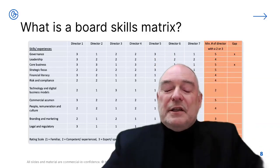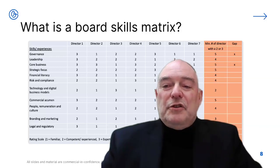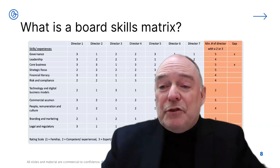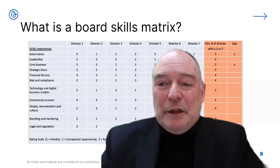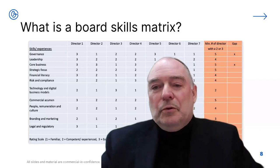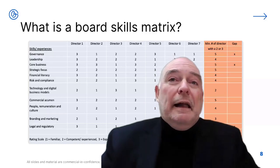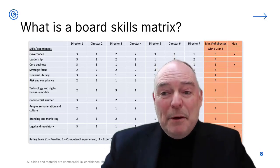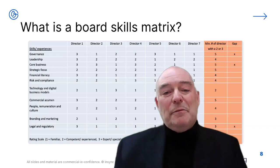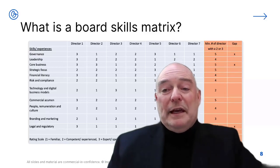More and more these days, particularly membership-based organisations, what they're starting to do is to look at not just what skills we've got on the board, but how can we upskill our directors in areas where they would either be interested or that we're actually telling them they need to be upskilled in. And that upskilling isn't necessarily just a course or some professional development. It could actually be experiential. So, you know, if we don't have skills in government lobbying, for example, maybe we could start to train them. Maybe we could provide not only professional development skills to upgrade, but also the experiences that would enable them to move up within that skills matrix.